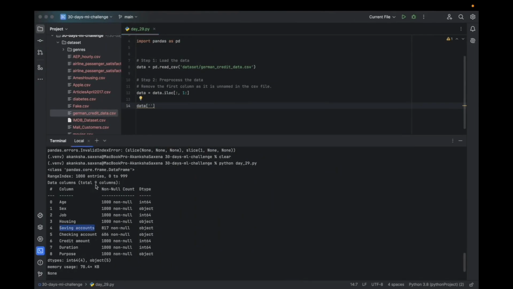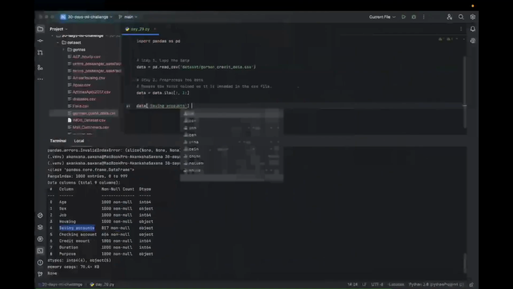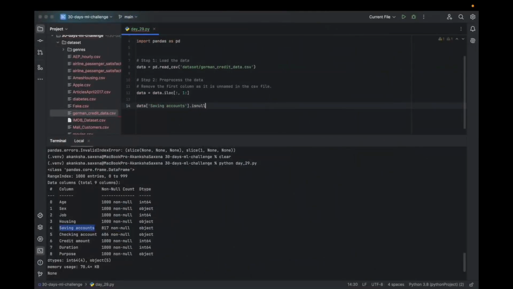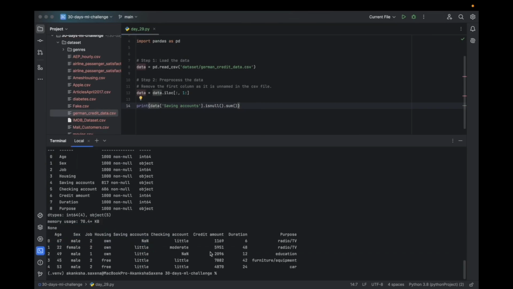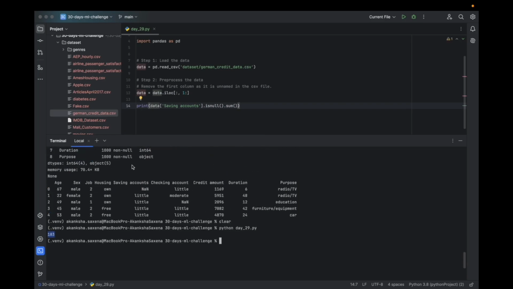I need to check if this has any missing value. Is null, sum, print, and we'll clean it, run it. It has 183 missing values.